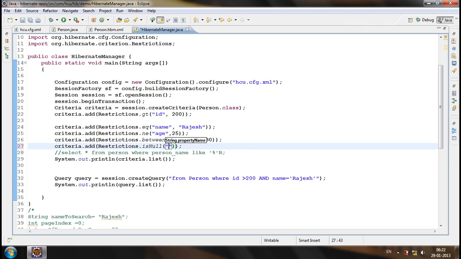If it is blank, it's not a null value, but the content is an empty string. Blank is different and null is different. So to check whether it is empty or null, we have different methods. Understood?